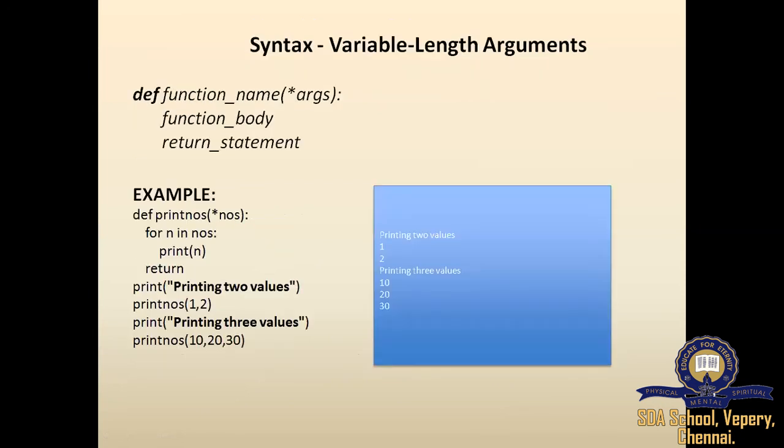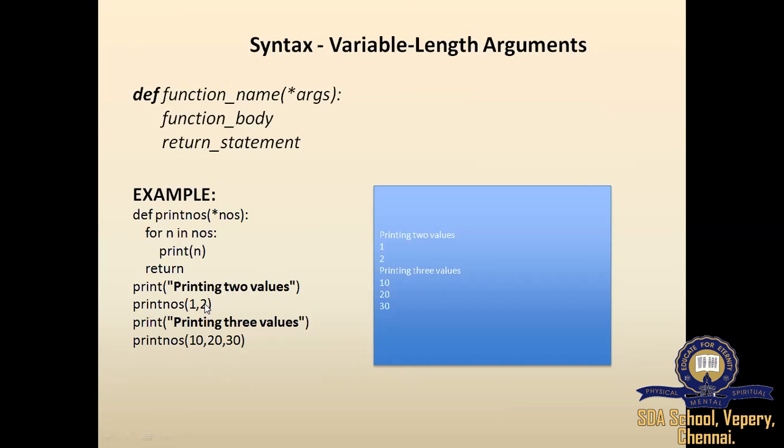Now we can see an example for variable length argument. Now my user-defined function name is print numbers. I'm going to call this print numbers 2 times. When I'm calling print numbers the first time, I pass 2 values, 1 and 2. When I call print numbers the second time, I pass 3 values.